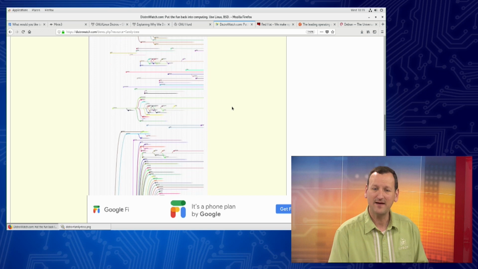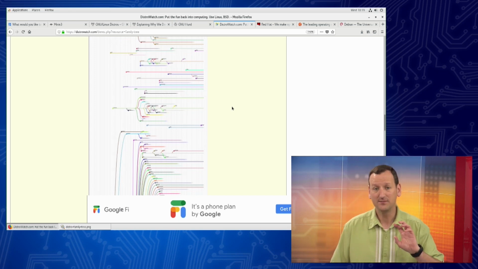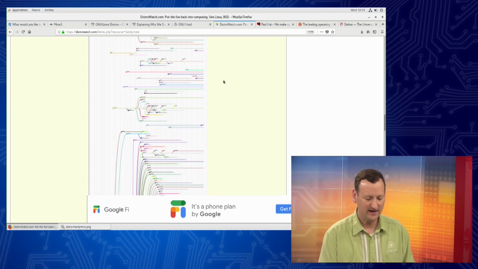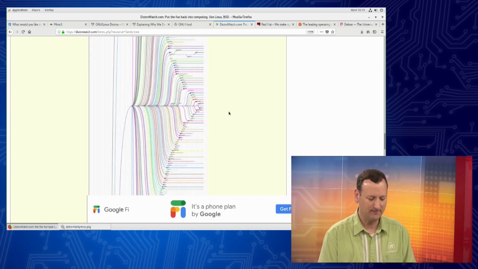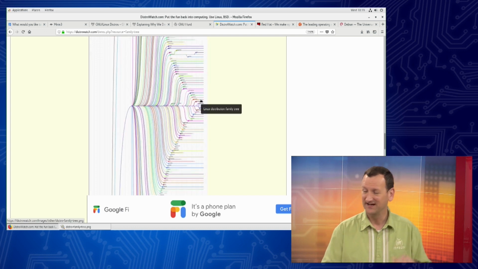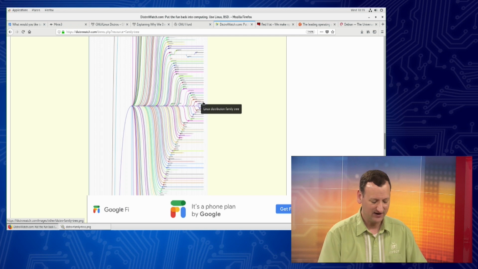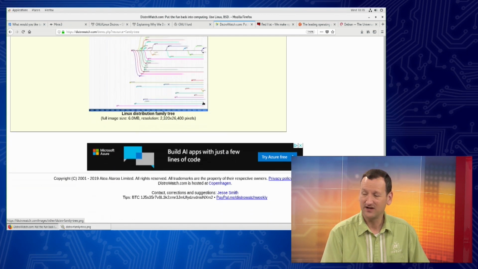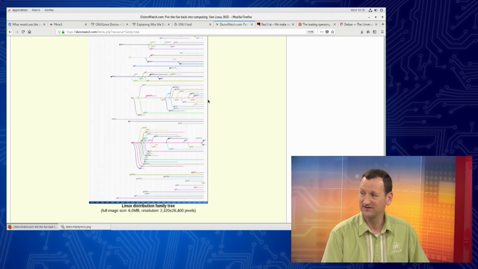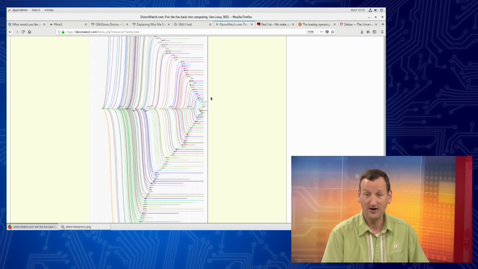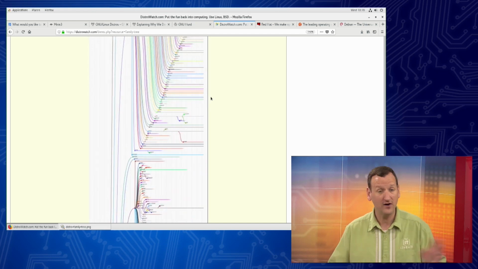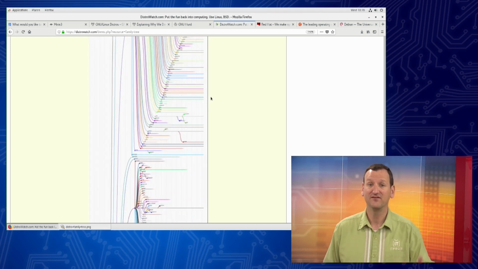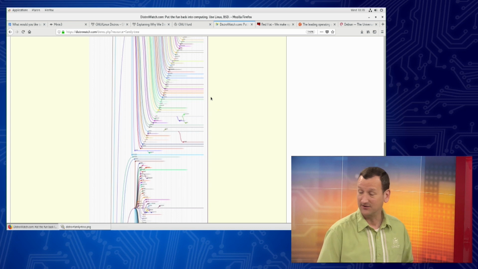Oh my, they've mapped it out because what will happen is somebody will create a distro, and then somebody will take that distribution and branch that out and change it. It's kind of a family tree. And looking at this, I know it's all really small right now, but each of those colored lines is representing a different Linux distribution. There are hundreds of them. Some are very, very popular. Some are only run by 5 or 6 people. Some have died away and aren't around anymore. Some have been around for over 20 years, right? So a number of different ones.